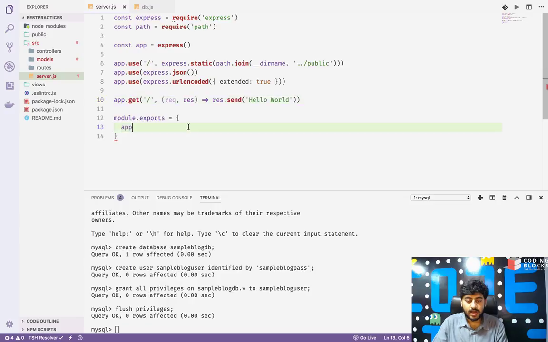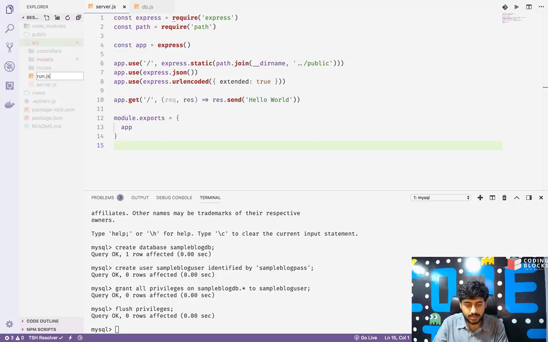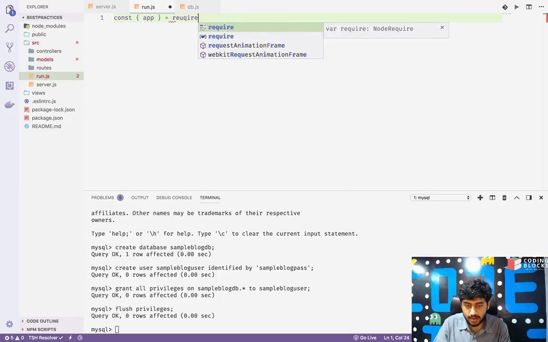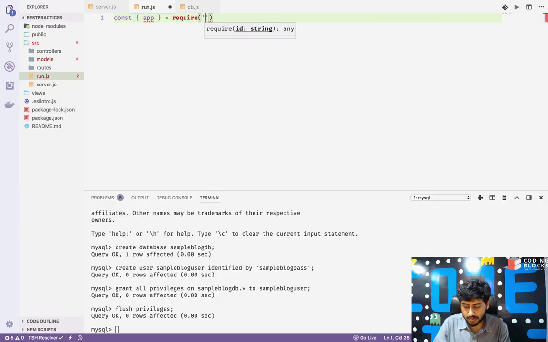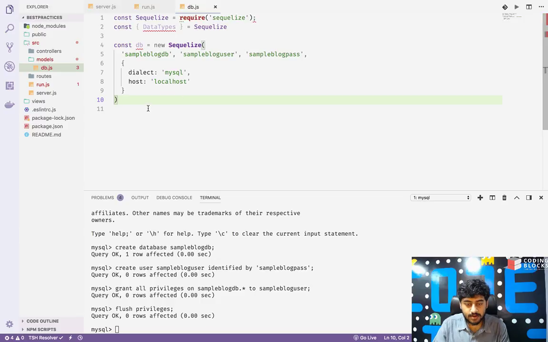So I'm going to export the app from here, and we're going to create a file called run.js, and this is going to be the file which I'm going to run. So I'm going to do const app equal to require ./server, and I'm going to require a db file from here.